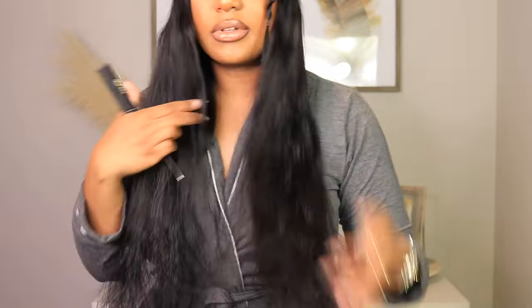What is given off the first full 24-inch bundle. So you can see this is not enough hair. Two bundles is not gonna cut it, baby. I'm going to detangle this. I'm gonna do the same exact thing, you guys.